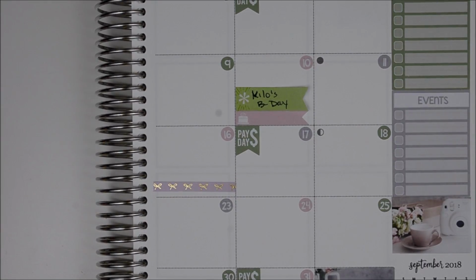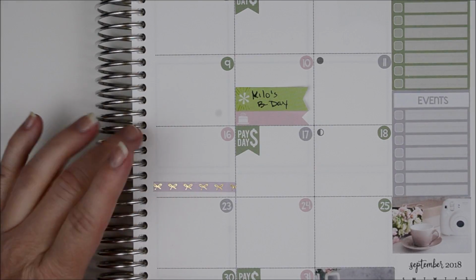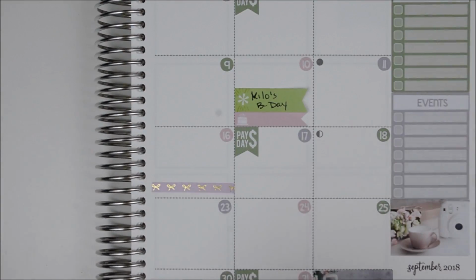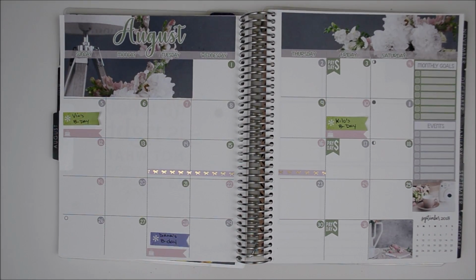Alright, I think, so I've got my birthdays, got my days, well, that 3-day weekend, or week, and I've got my paydays, sidebars done, I got that done, let me zoom back out, I got my date dots on. Honestly, you guys, I think that is everything. So there is the month in review.